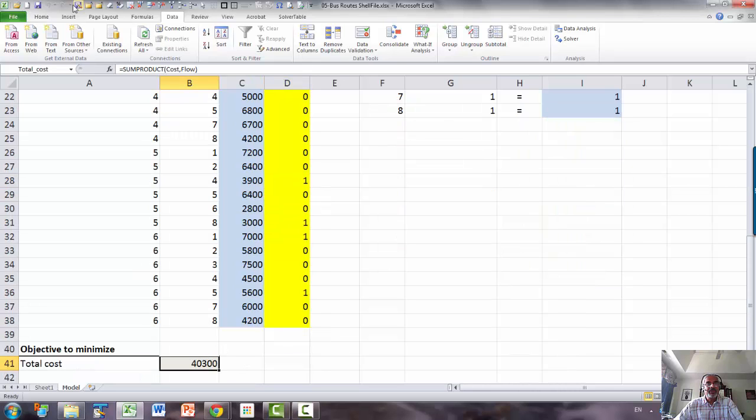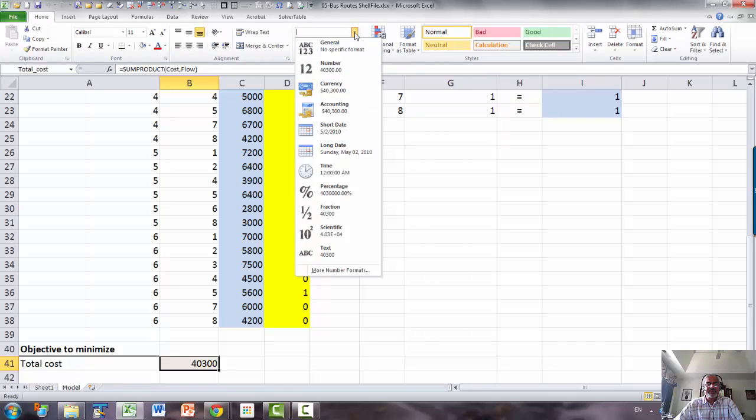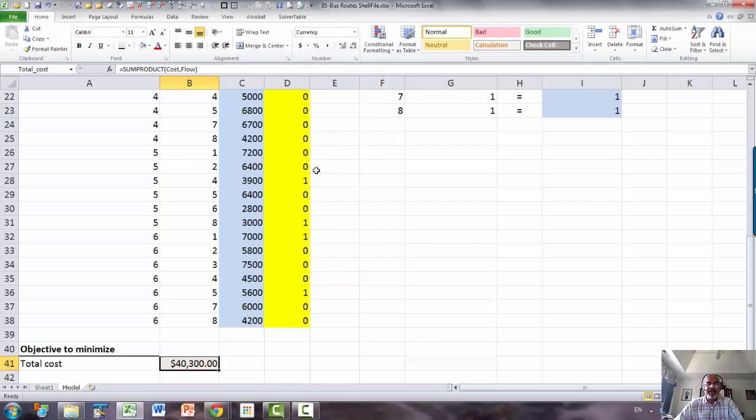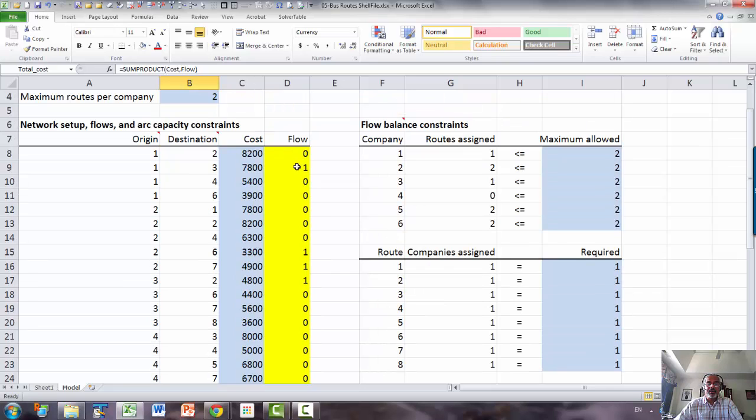And here is the total cost. Now remember, we did not specify that the flow must be 0 or 1, and automatically you get that because of the structure of the problem. Later in the next chapter we're going to look at problems where we have to request 0 or 1, otherwise you will have decimal values like 0.3 or 0.78. For assignment problems, this is a property: the changing cells will always be either 0 or 1 because of the requirements that we have.